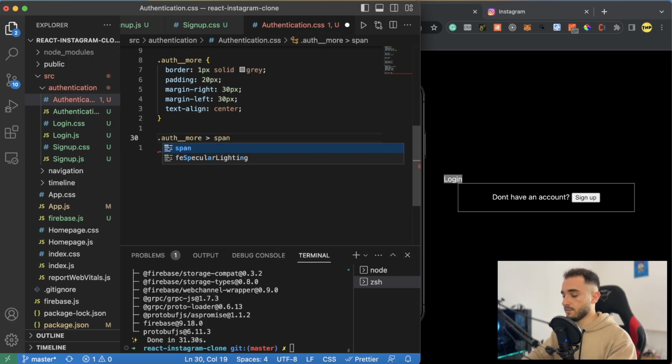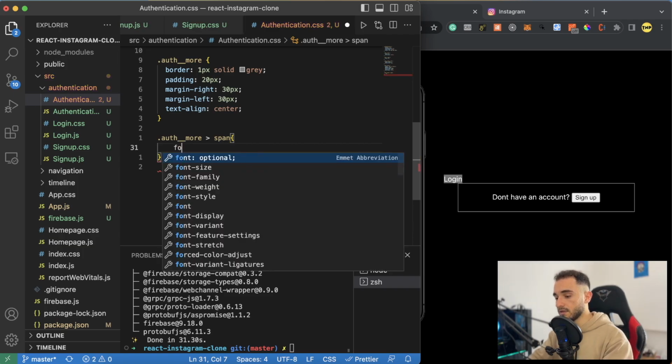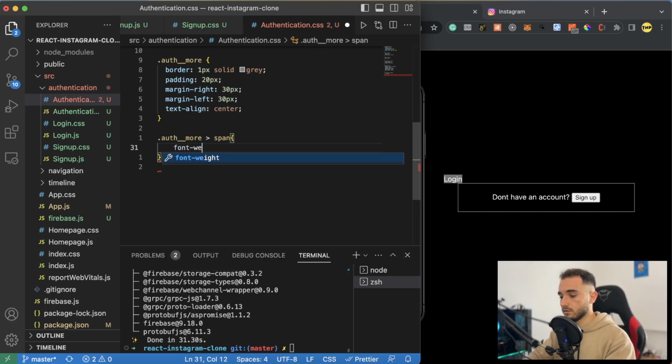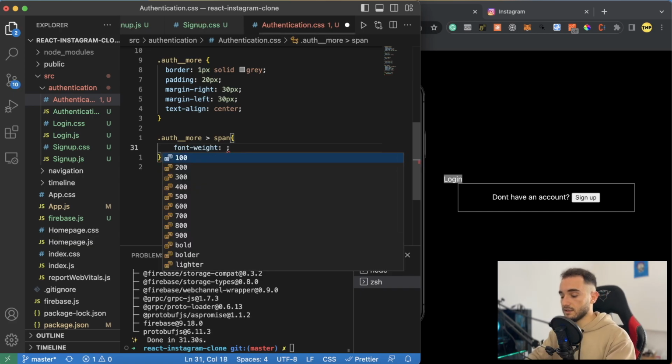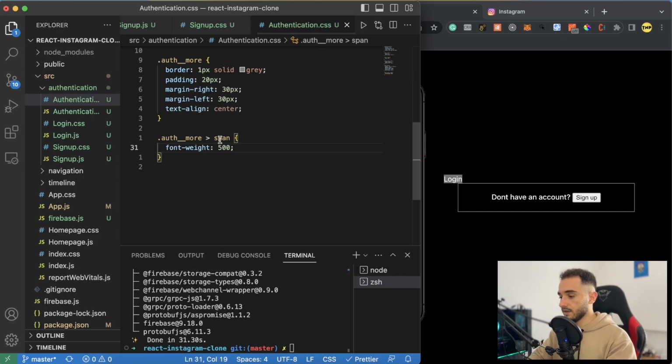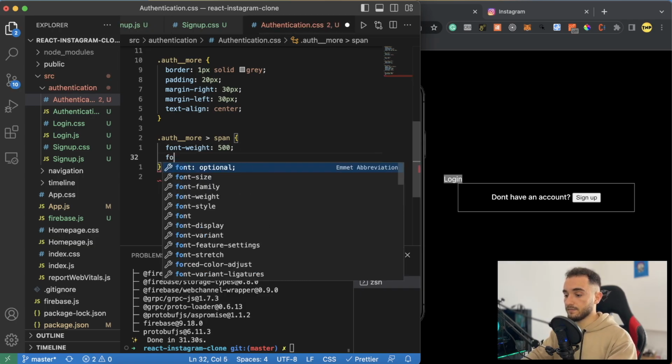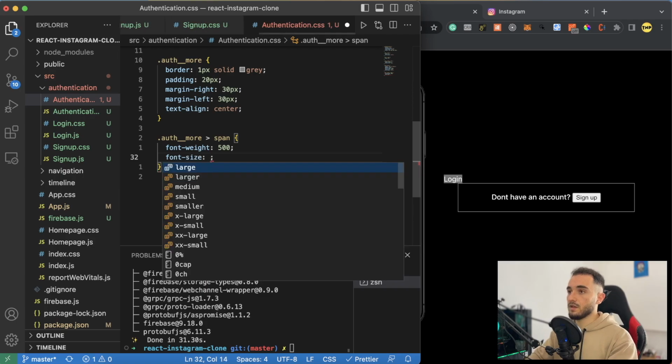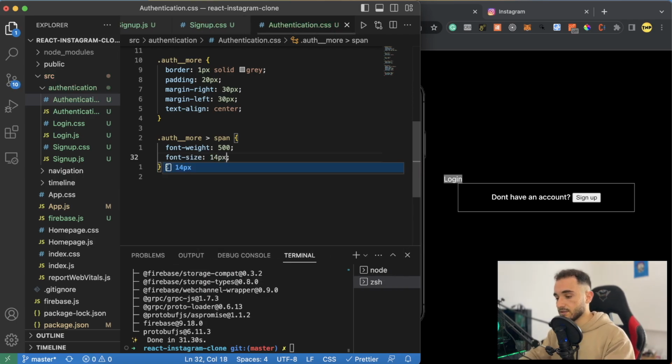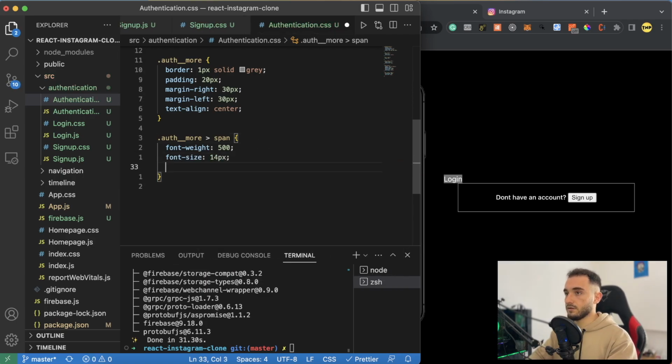We want to get the span tag, and the span tag is going to have a font weight. So we want to make it a little bolder. So we put font weight is 500. And it's bolder now. And we will also want the font size. The font size is 14 px. So it's good. It just looks like Instagram now.